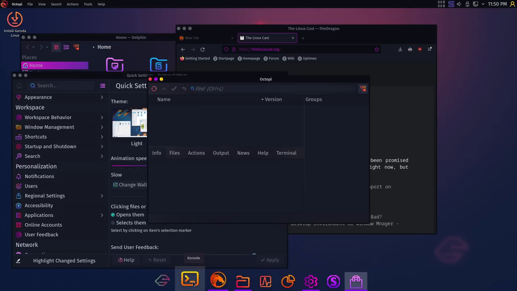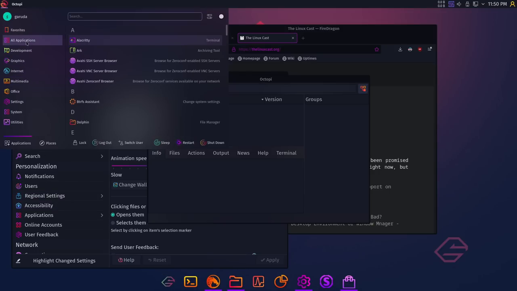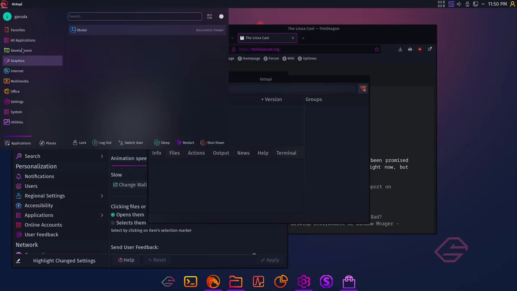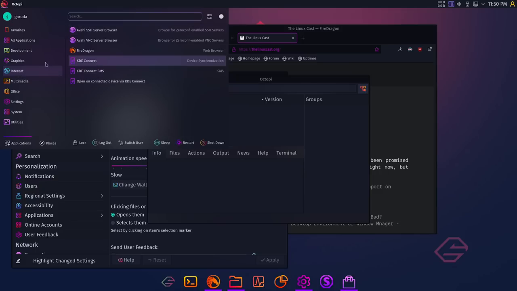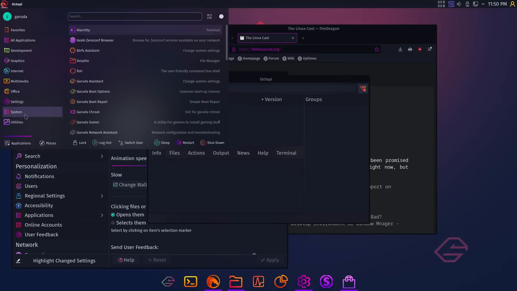It uses Btrfs by default, which is the only one that does that on this list. And that's significant, I think, because I think Btrfs is fantastic. It also includes Snapper and Snapper tools out of the box, so that when you do an update, it's going to automatically create a snapshot for you. That means that if an update breaks your computer, you can roll back if you need to. That is really cool, right?